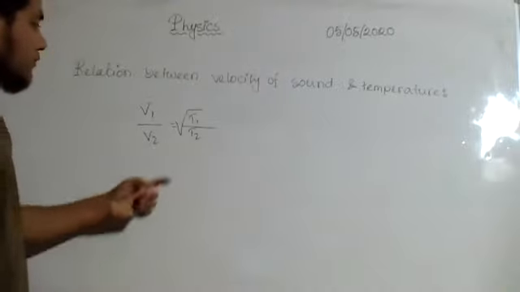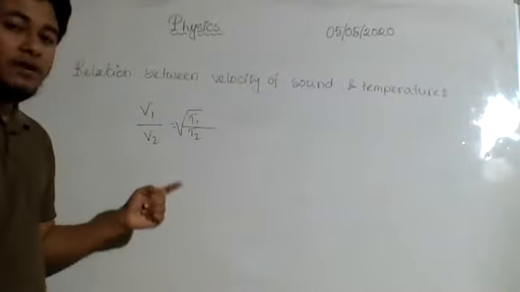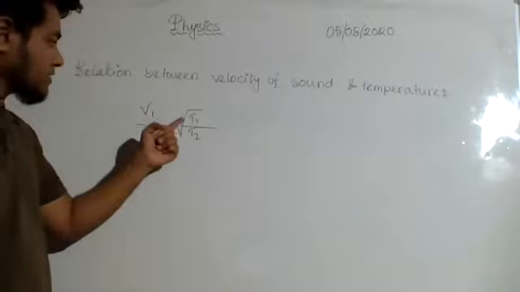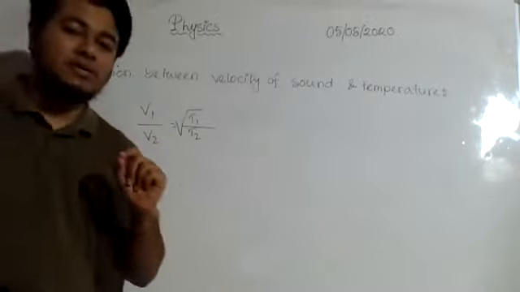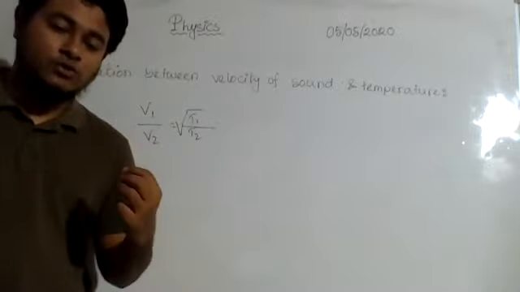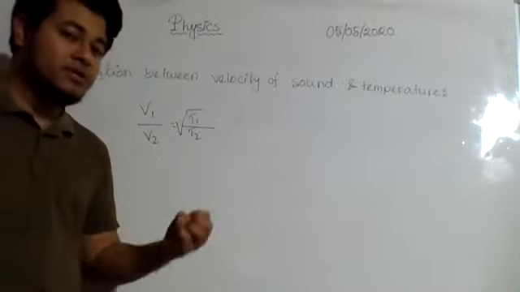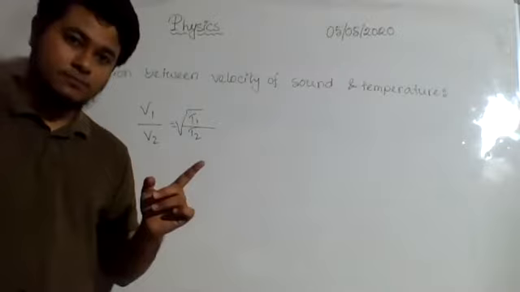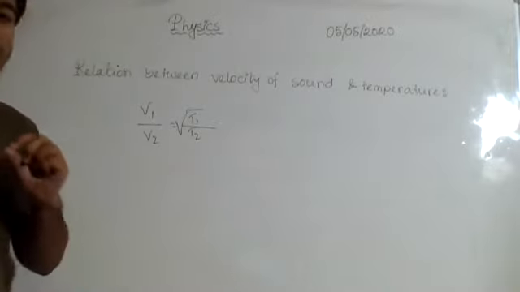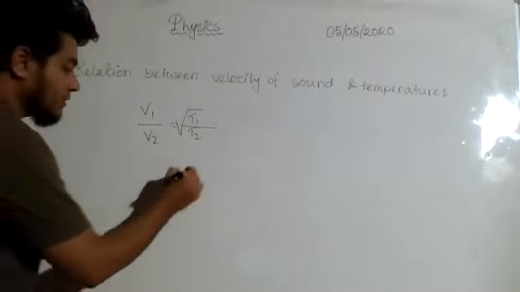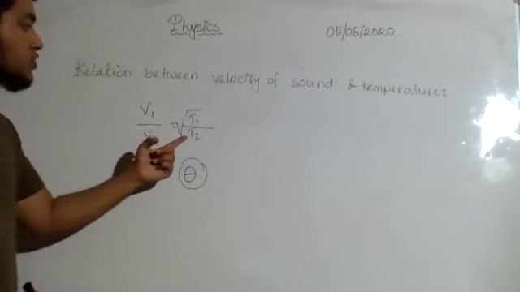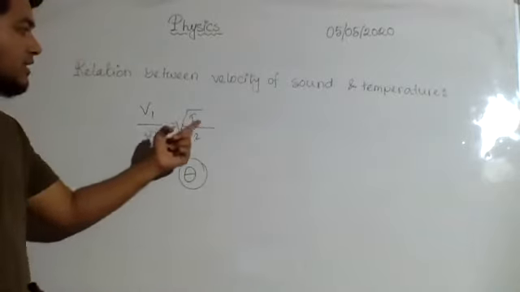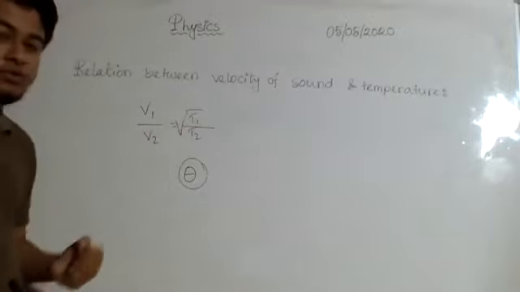Now here, if you look at the temperature, I have represented it by capital T. And whenever I represent the temperature by capital T, I told you already that I mean the temperature is in Kelvin scale. Okay? And when the temperature is in degree Celsius, that time I will express it as theta. So this one actually relates the Kelvin scale temperature and the velocity of sound.